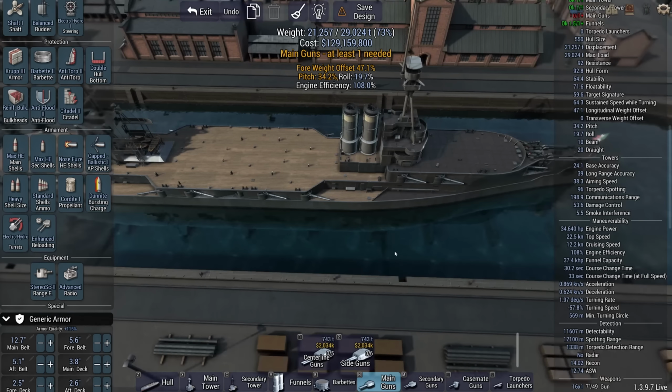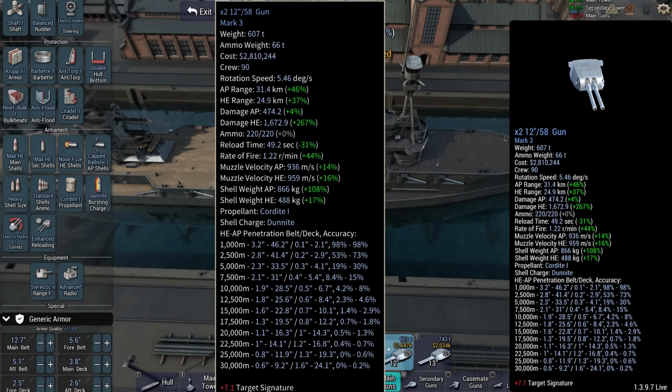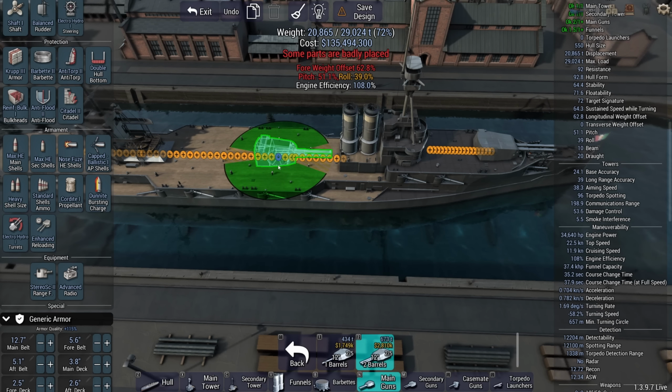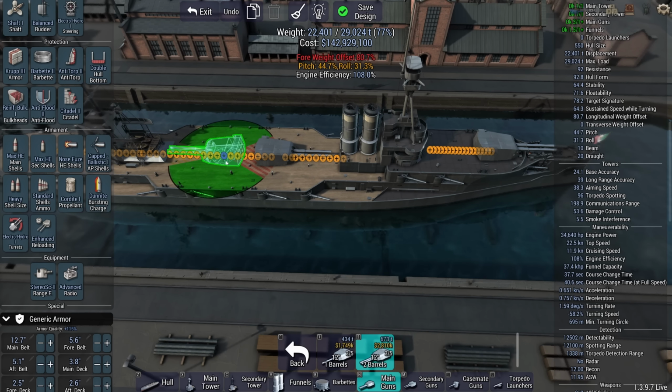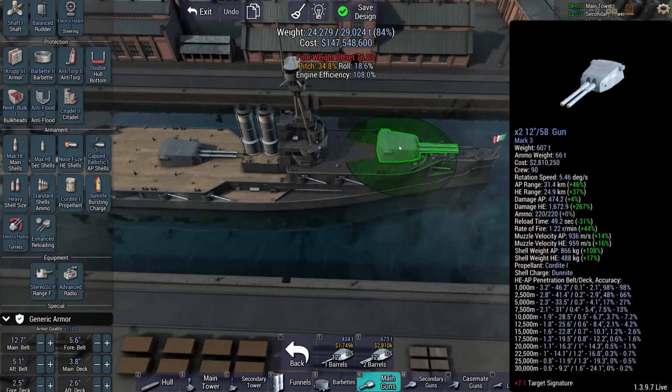Now for the main guns. 12s? Like 12 duels? See, with this, I already don't know if the AI is going to be able to get this ship to do much.